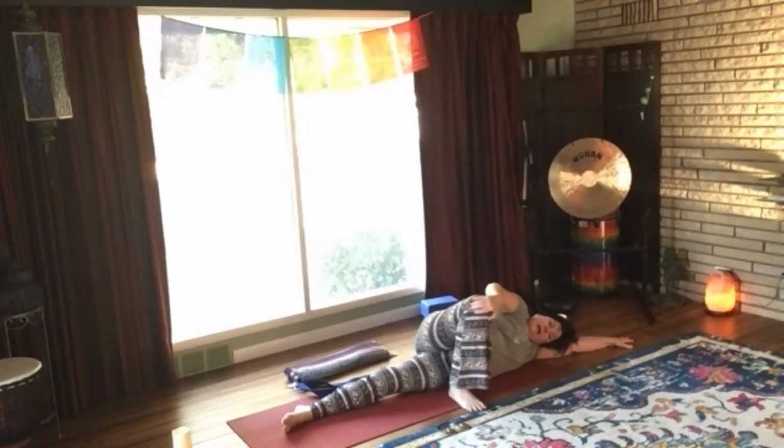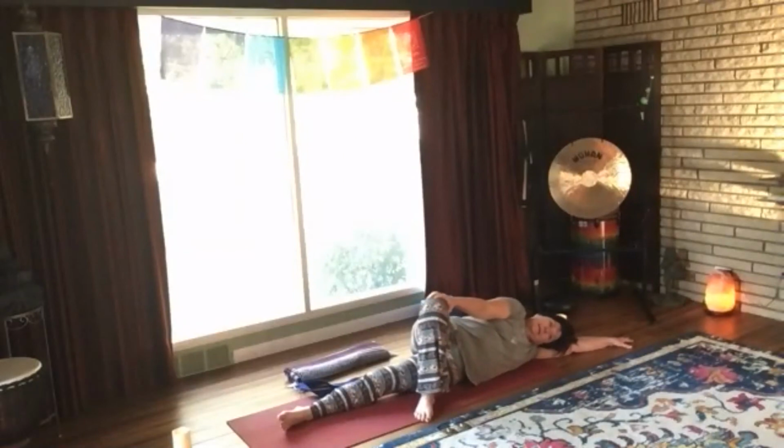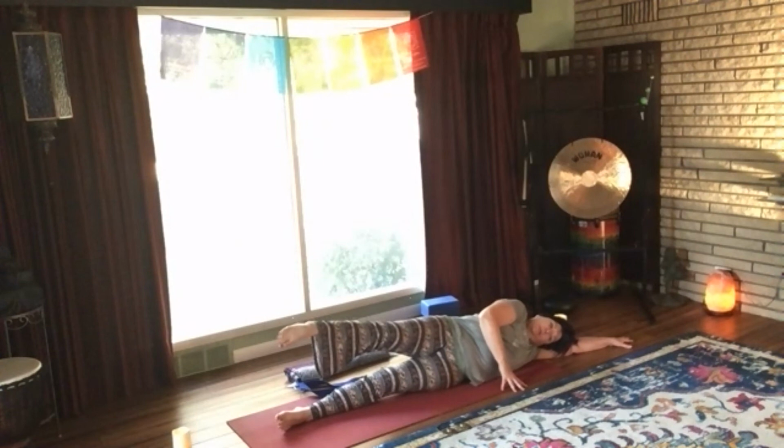Nicely done. And if you can't get your foot in front of you, that's all right. It can be back here. Just do your best. See if you can set your heel down on the floor. Nicely done. Keep breathing. And release it out. Point the toe, flex the toe, point the toe, flex the toe.